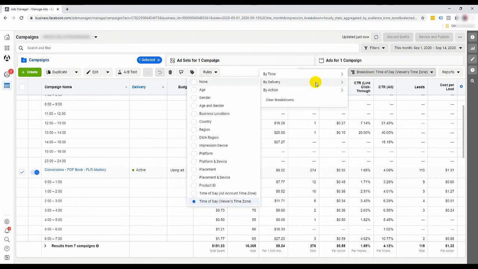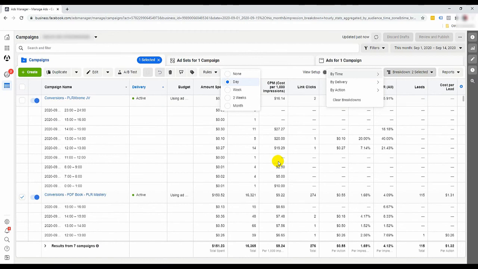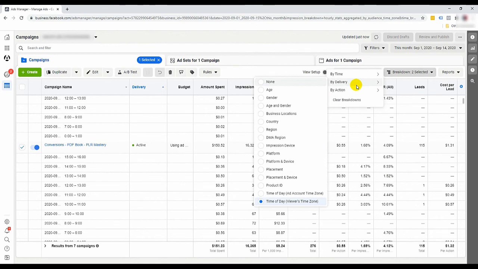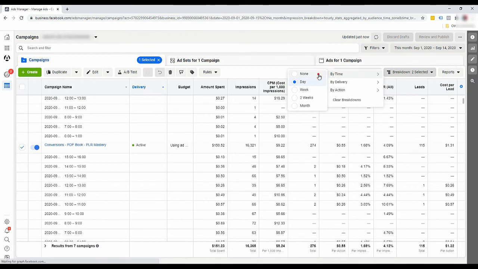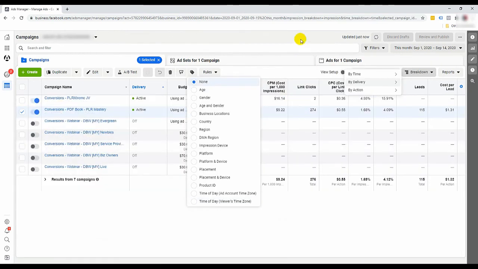And if you think this only goes by the time of day, you can also take a look at the day as well, all right? On which particular day that they are taking more actions, okay? So maybe just go for by the day here and see what happens. Okay, there we go. So to be exact, this is by the date, all right? So anyways, if you're gonna clear all this breakdown, it might look a bit confusing initially. So you can go back to breakdown, select none, and we'll select none for this one as well, and we're back to this.